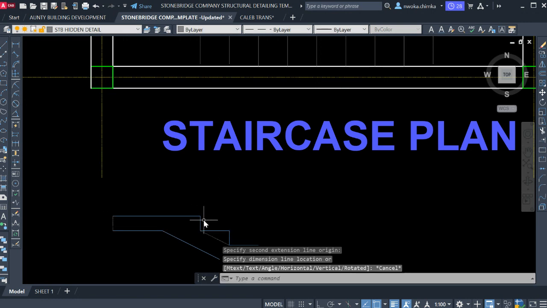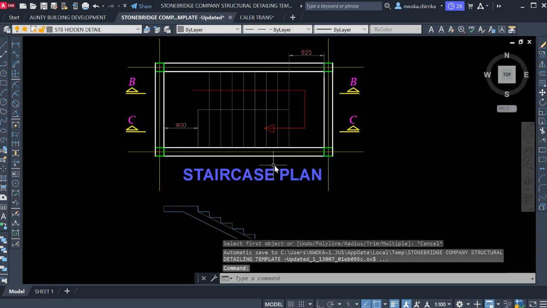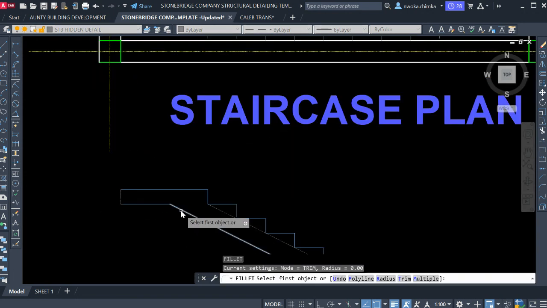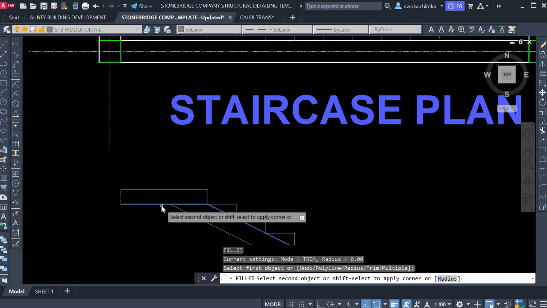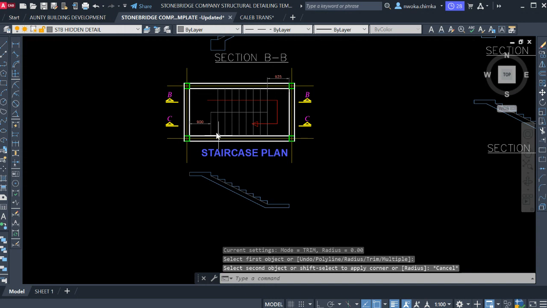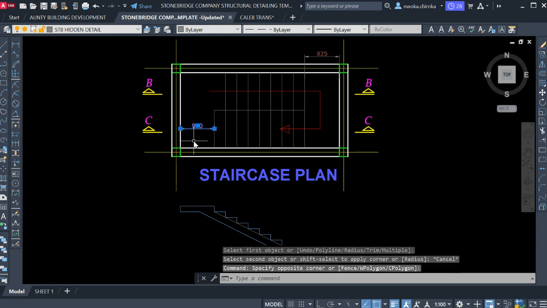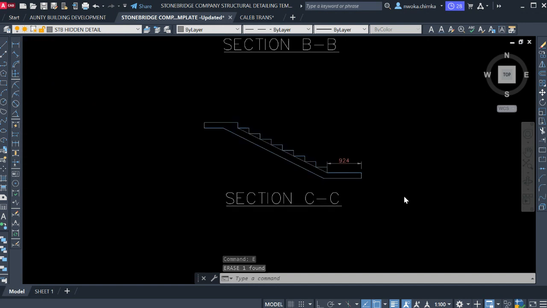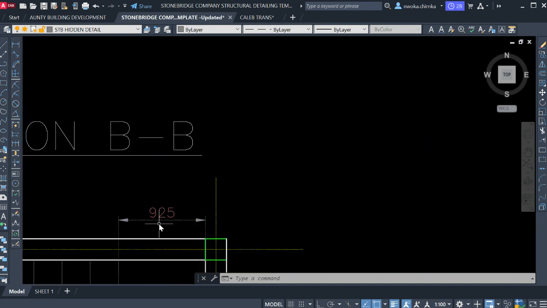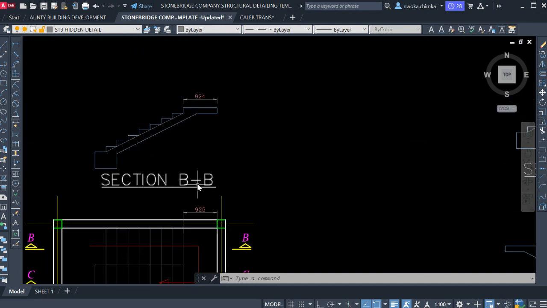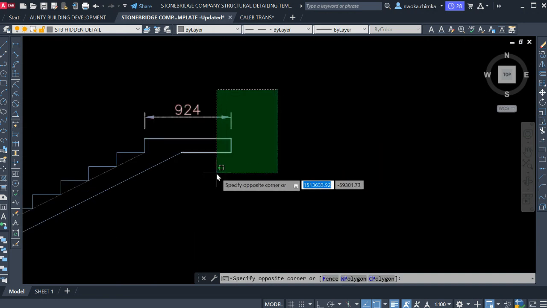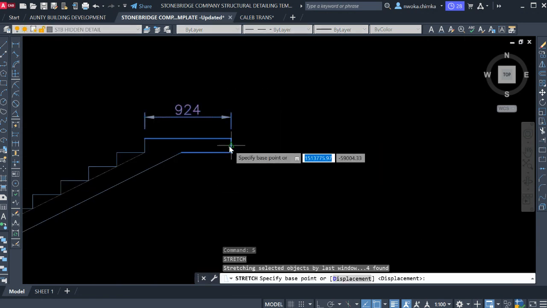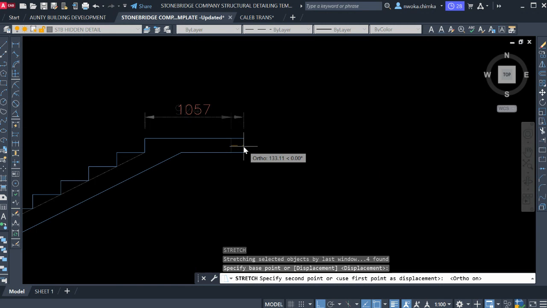Those things happen when we are trying to do that fillet. You can see that it tried to shift when we did this fillet, F. It will try to shift something. So there is a shift of 1 millimeter outwards. To correct that, since this is 925, which came from the plan, we'll just go here and extend this by just one to make it 925. Extend this and type one.